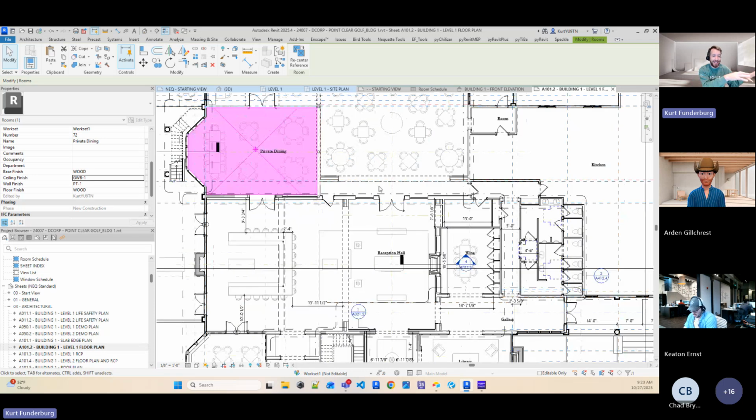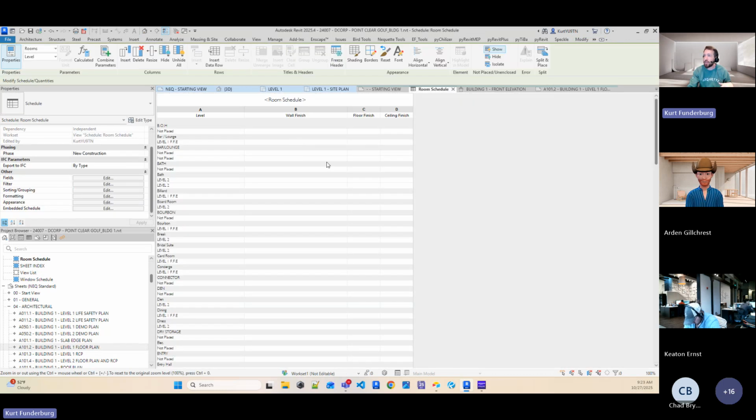Now, in CAD or in previous ways we've done it, you're creating a legend that's like a schedule, but it's separate from what you can see, so the data is not connecting itself. The reason why this is really cool is that when I start coming here, this is a room schedule that I created, and let me move this out of the way.